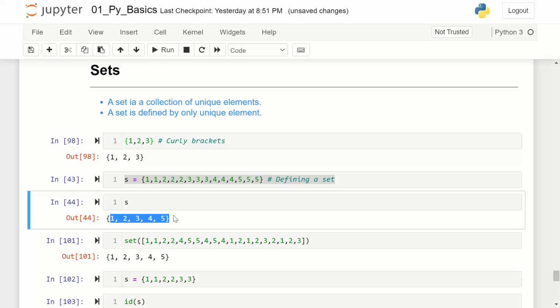Typically, for example, you are reading data which is a resume. You are writing some machine learning algorithm where you are reading a resume of a person applying for a job, and there will be certain words which will repeat.